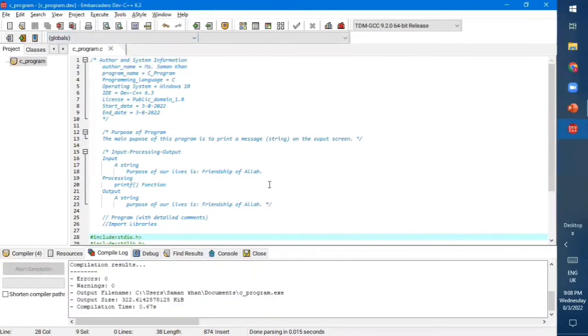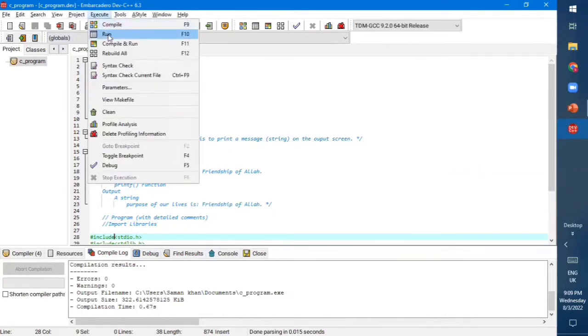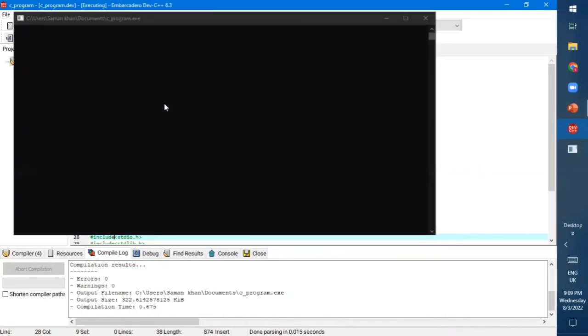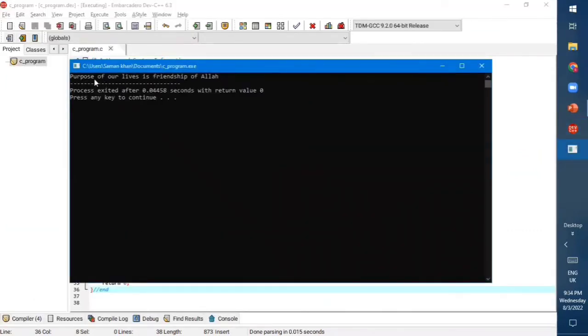As you click on Compile, the output window shows the results of the code compilation. As you can see, there are no errors in the code, which shows that it is perfectly fine and ready to run. To run the code, again go to Execute menu and then click on Run. As you click on Run, the output console will appear that displays the message purpose of our lives is friendship of Allah.